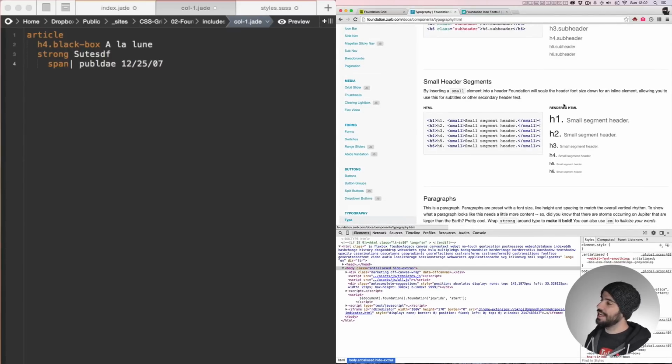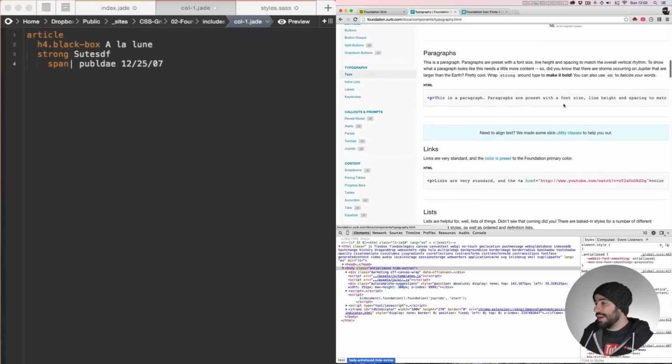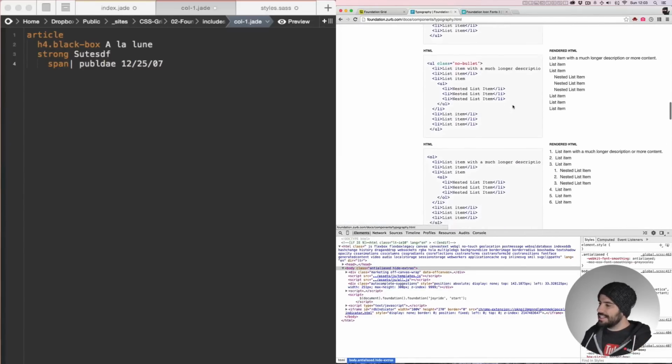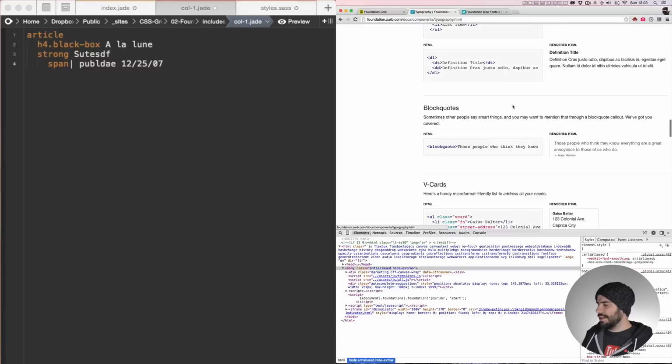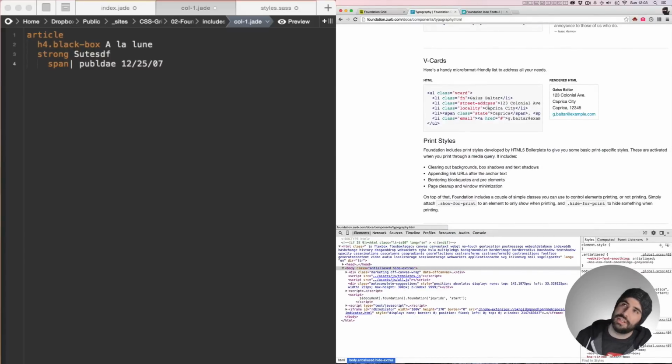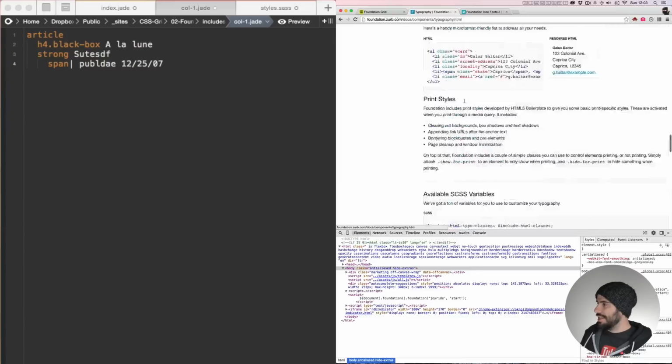And then this is interesting. If you put a small tag inside of a header, you get a kind of subline, which would be pretty useful for what we're trying to do right now, except this thing is not inside of a header, and they have to be inside of a header to get that. Then you have regular paragraph text, inline links, and lists, which are just default styles. Block quotes, and then something called a V-card, which you can think of as a little module for addresses and such. And that's kind of it.